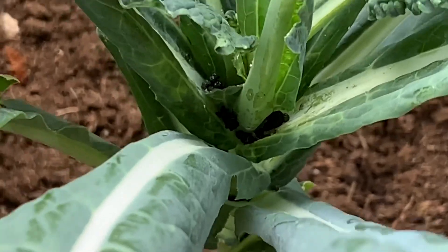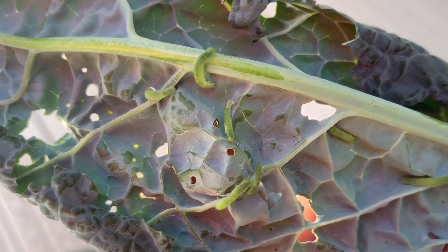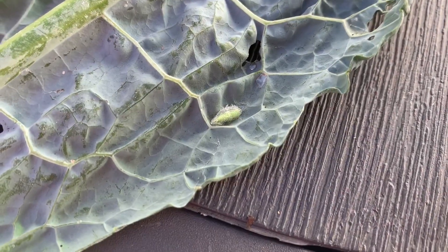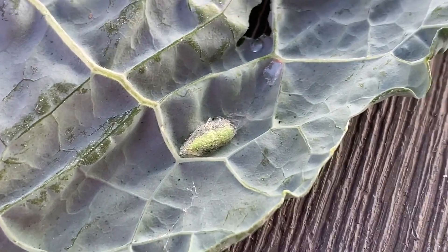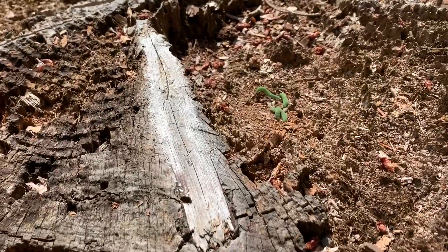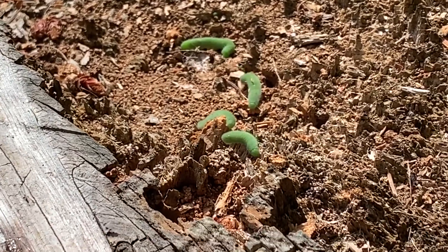You can also inspect your plants for their droppings. If you see these black round droppings, then there are larvae present in your brassica plants. I found some more in the kale plants in the backyard and these are much smaller — it looks like they just emerged from their cocoon, only about a centimeter long each. Here's one that hasn't emerged yet, so we'll keep an eye on this one. We're putting these in a butterfly net with the adult white butterfly we caught. This is where I relocate them on this tree stump, and soon the robins, Steller's jay, or even the woodpecker that hangs out here daily will feast on them. You can also put them in soapy water, but I think it's better to feed them to the animals.